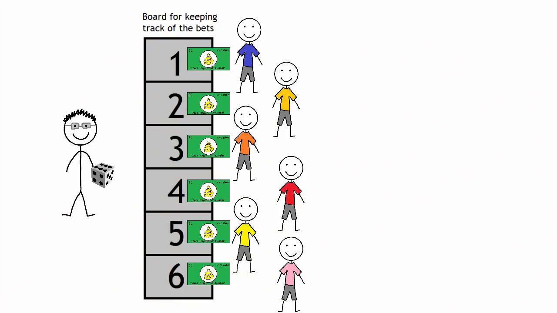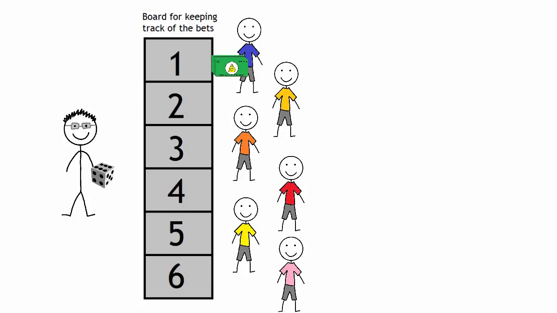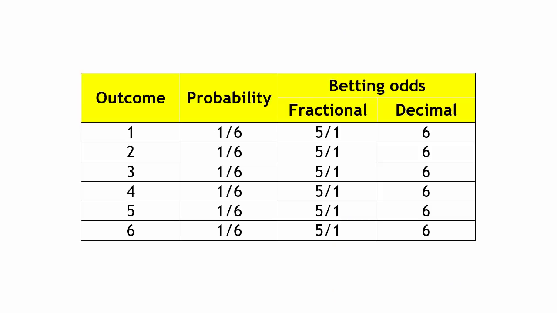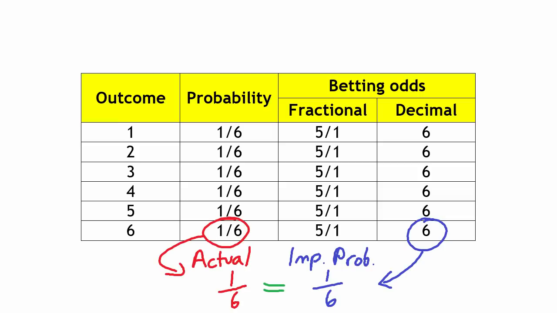Now what can these implied probabilities show? Well, let's go back to our dice example and consider it there. So first, let's consider the example where you weren't trying to scam money off other people. If they place a certain amount of money on a certain number and that number comes up, you pay them back 6 times the original money they bet. At that time, the decimal odds were 6. And so if you find the implied probability from those decimal odds, you get 1 over 6, which matches the probability of each side of the dice coming up.